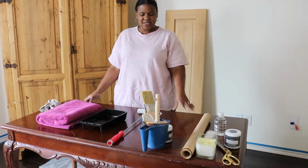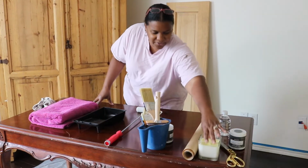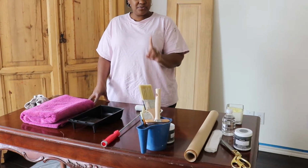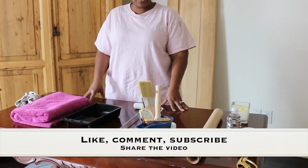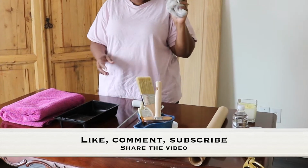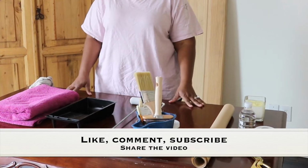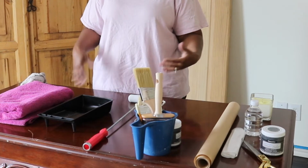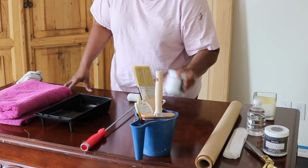Now before we get to painting, I'm going to give you a few tips, things that you need to do before you start painting, just to prep your surfaces. But for this particular paint, you don't have to do too much prep work because of the type of paint it is. First, you want to clean your piece well. So get your nice rag and wipe it down, remove all the dust, debris, whatever may be on it, oils and whatnot, because you want the paint to adhere well. You don't want it to bleed through the paint that you'll be applying to the surface.